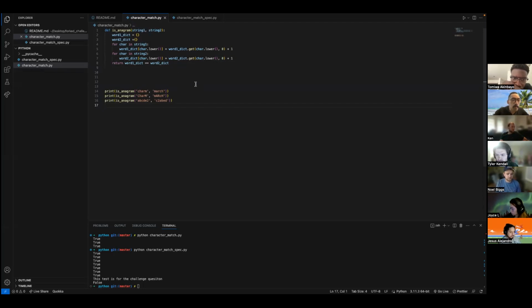In each dictionary, you are also using lower to set each character to lowercase. If I wanted to check for case sensitivity, I could just delete the lower. Let's try running it as it is now, and then with lower erased.